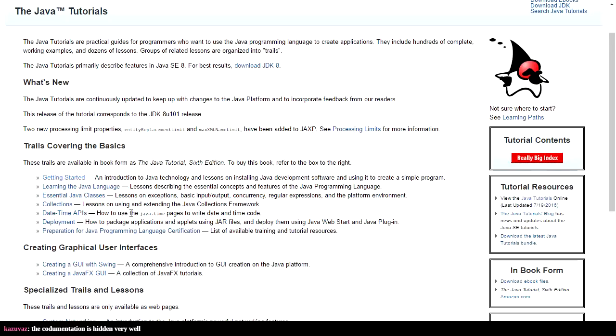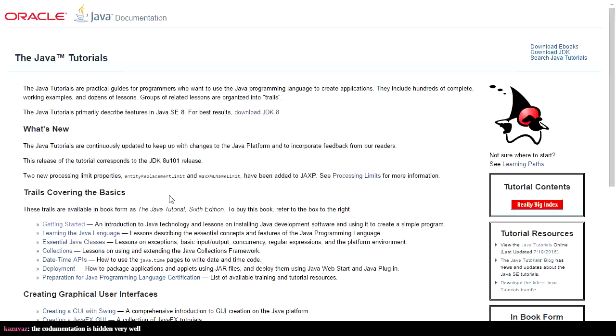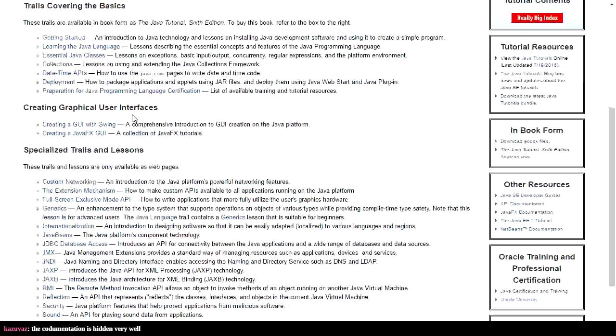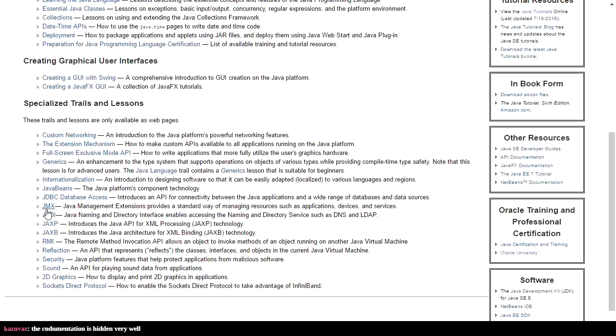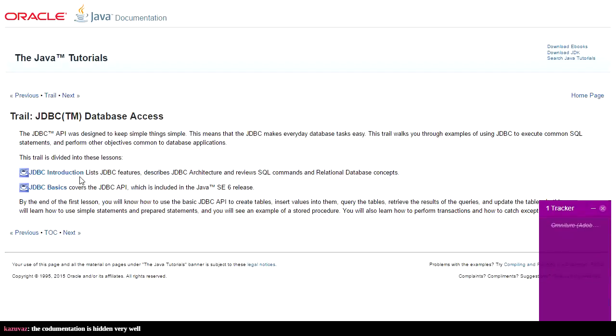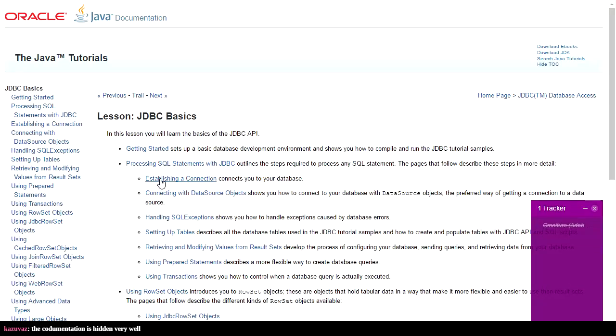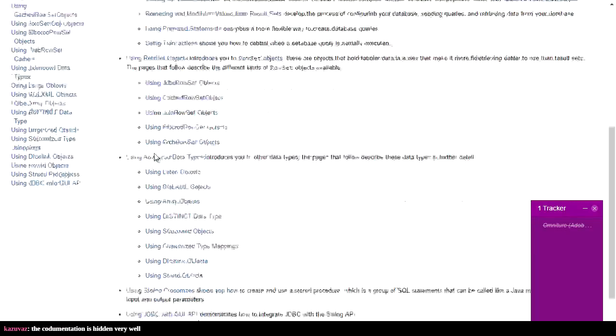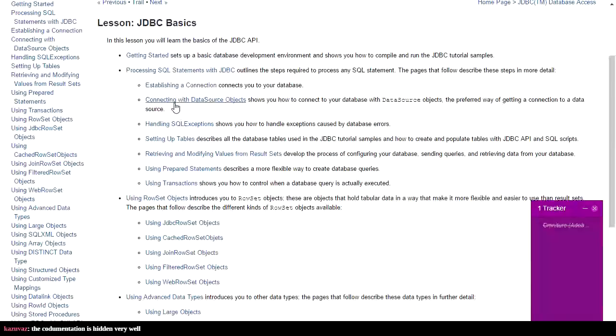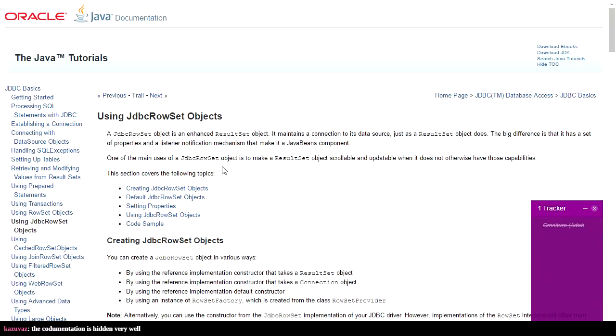Yeah, I'm surprised that this isn't readily hinted at or accessible from the pages I was just looking at, because this goes very deep in depth, explaining things like here's your introduction to using Java database connections, or JDBC. Here's some of the basics. Here are all the things you could ever want to do when you're talking with a database. And then if you want to look at these things in detail, you click on that.